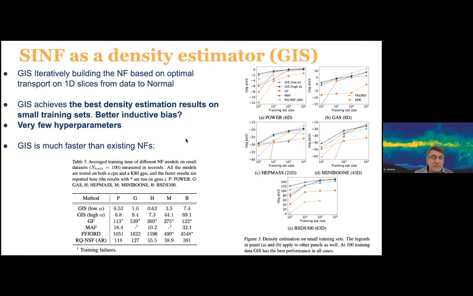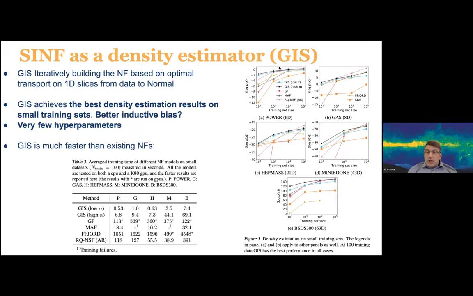Okay, this is not the application I particularly care about, although I'll show examples in cosmology later. But what we care about perhaps more is the fact that you can train from the Gaussian distribution to a data, or you can train from the data to a Gaussian. But what comes out of this training is the likelihood, P of X, the density estimation, let's call it.